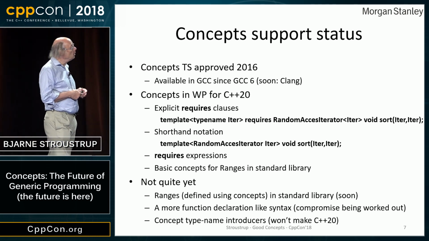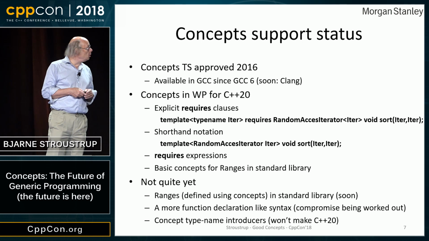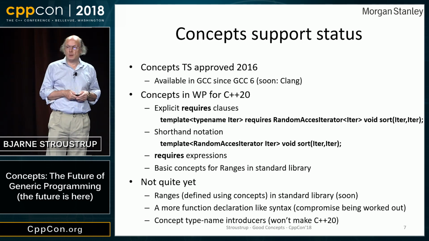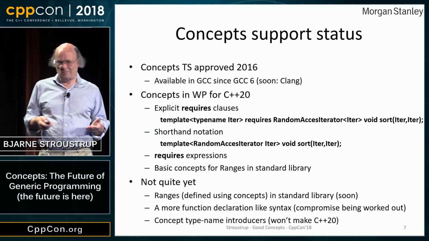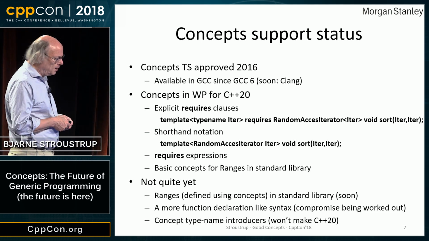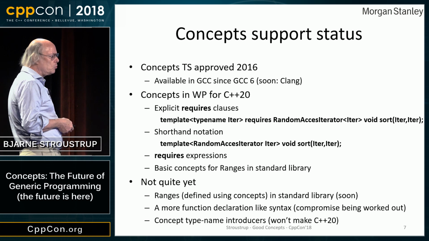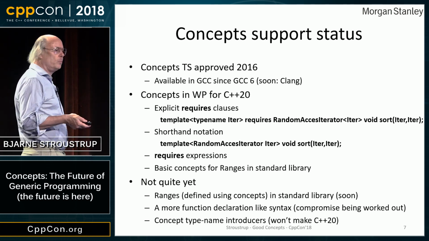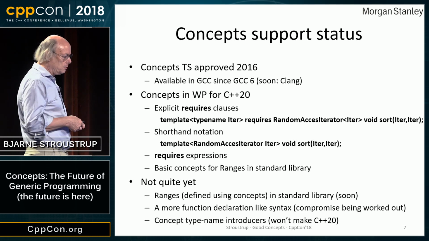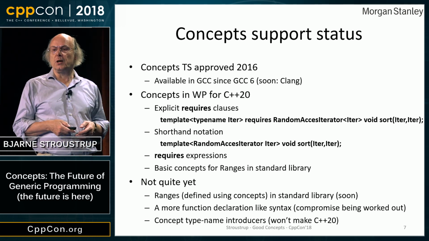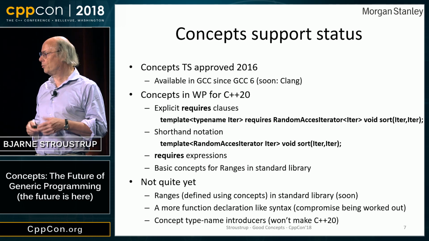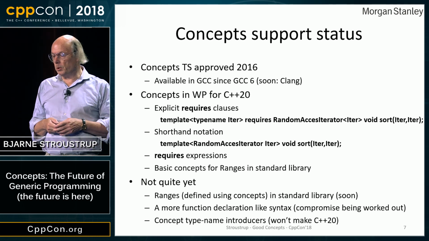Not quite yet, we hope to get ranges into the working paper in San Diego. That's less than 2 months away, and again, that seems that it'll work, which means that your algorithms and containers and stuff like that can start using concepts, and you get the benefits right out of the box with C++20.